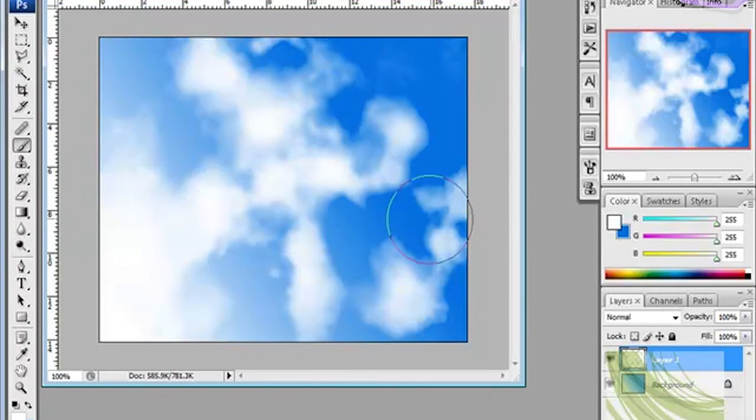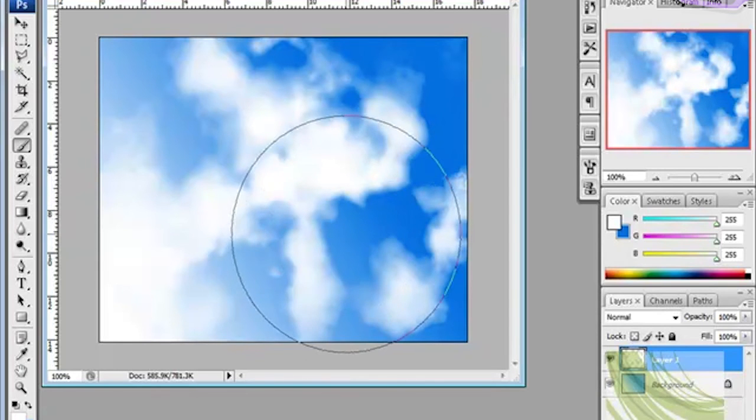I'm just going to add a bit more detail in some areas, like so, and we'll add some more shape, puffiness to this bit here, like so. Okay, I'm happy with that.